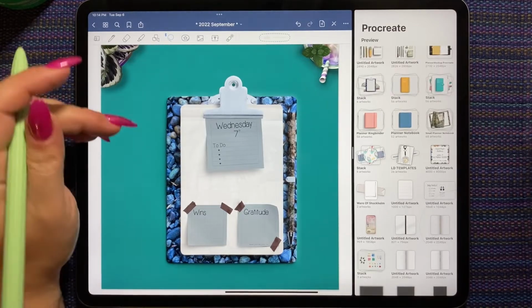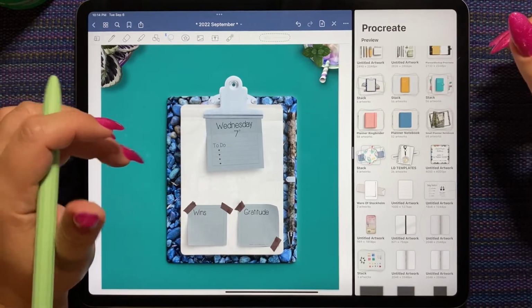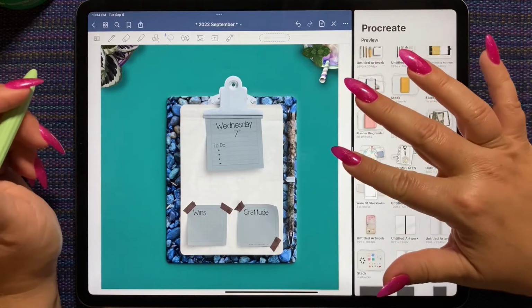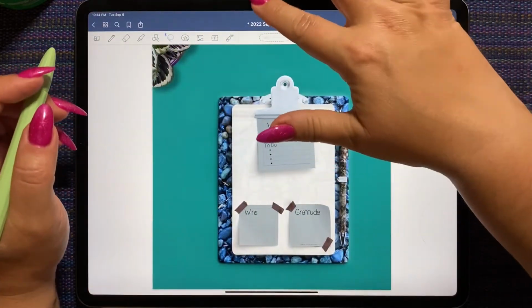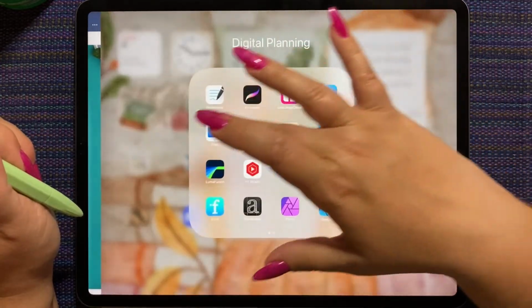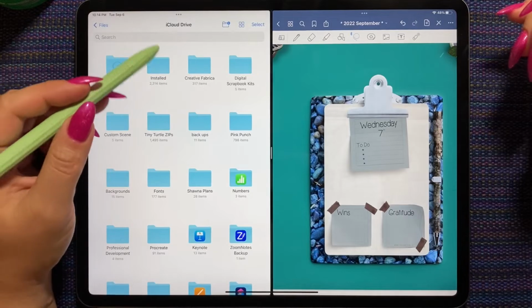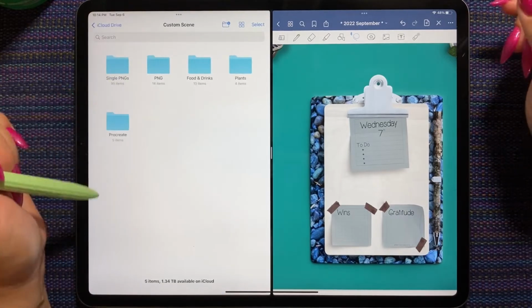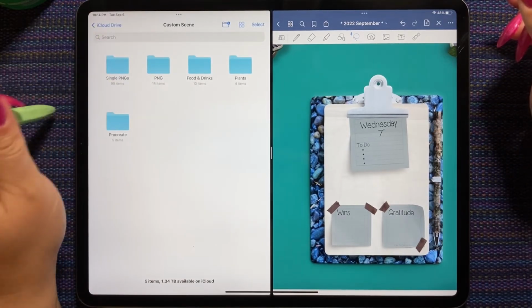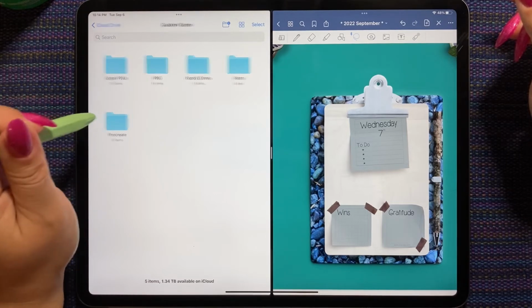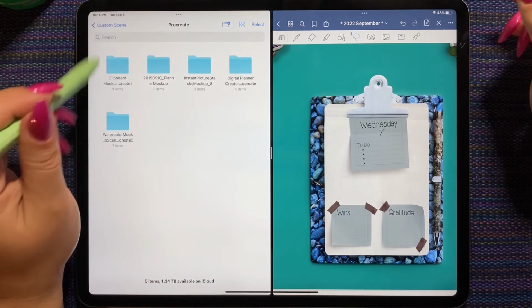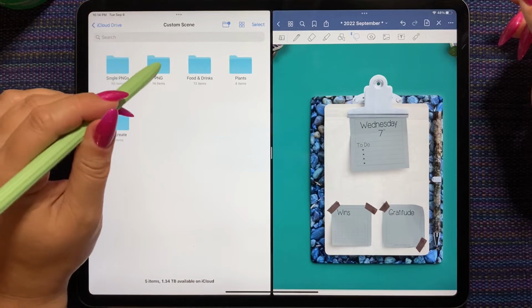Perfect. So this green background to me isn't really working. So I'm going to close that. Go split screen again, files, put this over here. I'm going to go to custom scene and where are my backgrounds?